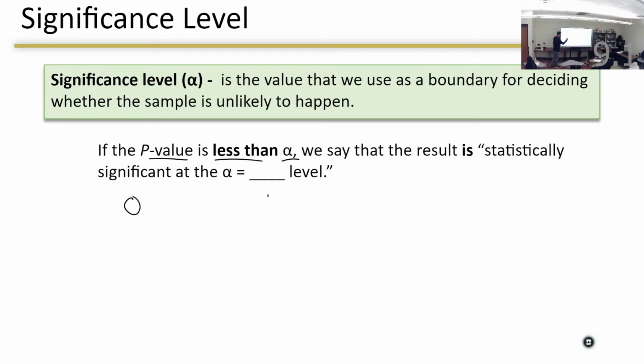Typically, those are the three: 0.01, 0.05, 0.1. Those are typically the three values it is. Very few times, if ever, are they different than those values. I don't think we're going to be much bigger than this. I don't think we'll be much smaller than this. Most of the time, it's one of those three. If they don't tell you, just use the 0.05. Typically, when they don't tell you, it doesn't matter. It's going to be lower than all three of those, or it's going to be higher than all three of those.